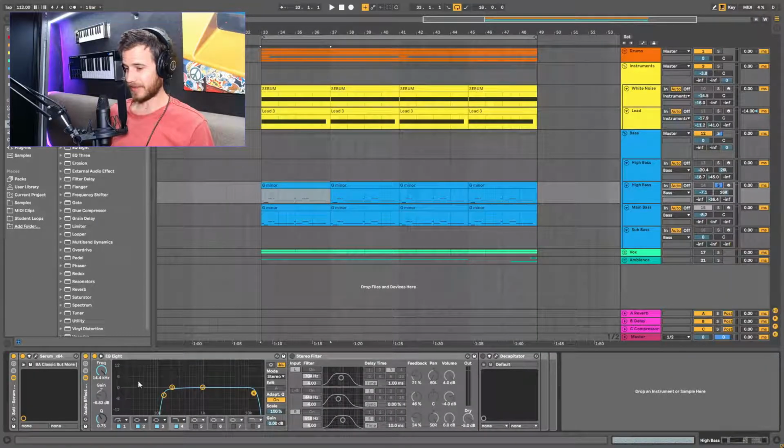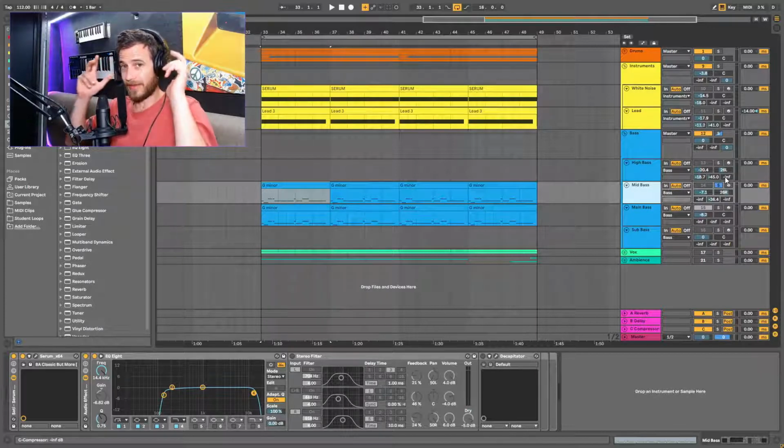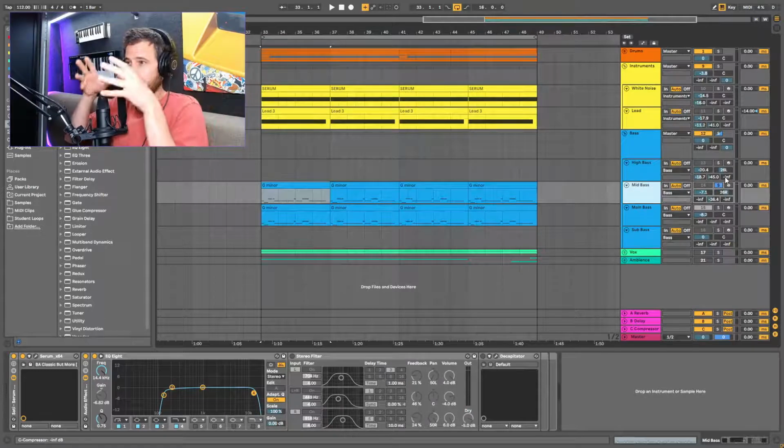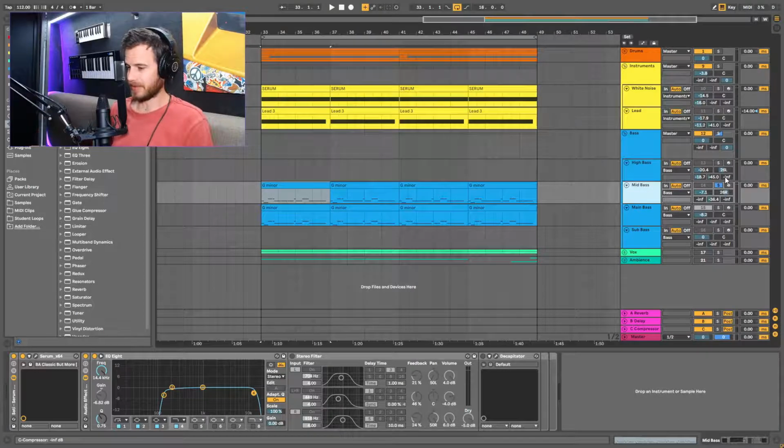So it's the exact same sound, but I've just EQ'd it a little bit differently. Because this is the high, I should probably rename that. Because this is the mid bass, and it's not the main bass, I've raised up the low cut a little bit just to create some difference from the sound before. I've also panned this one to the right a bit, because the next layer I add, I'm going to pan to the left, and that creates difference between the two ears, which is also very important. Rather than having the whole sound sit exactly the same on both sides, panning one to the left and one to the right will make a big difference.